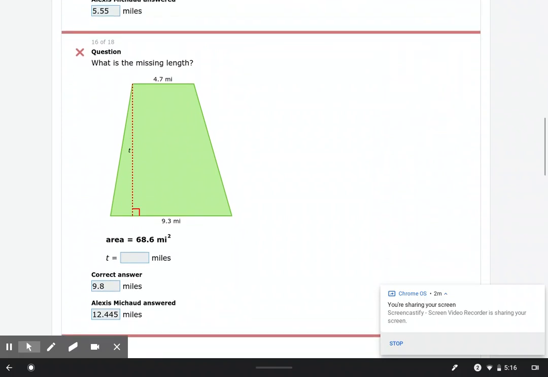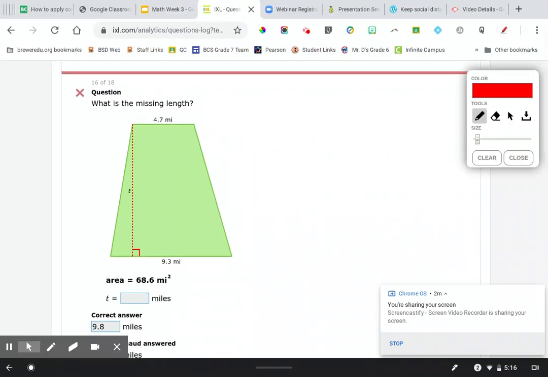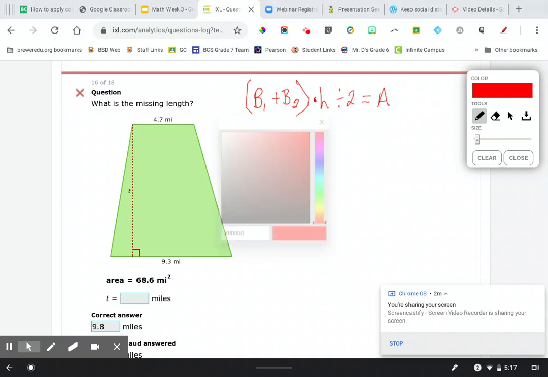This one, same thing. Trapezoids are kind of nasty with their formulas. So again, the formula for a trapezoid, hopefully you looked this up and you found it. It's one of the bases, base 1, plus the other base together. They have to be added together first, like to pretend it's one big base. Then you multiply that by the height, divide it by 2, and that equals your area. Right? That's your formula for a trapezoid. So let's fill things in.